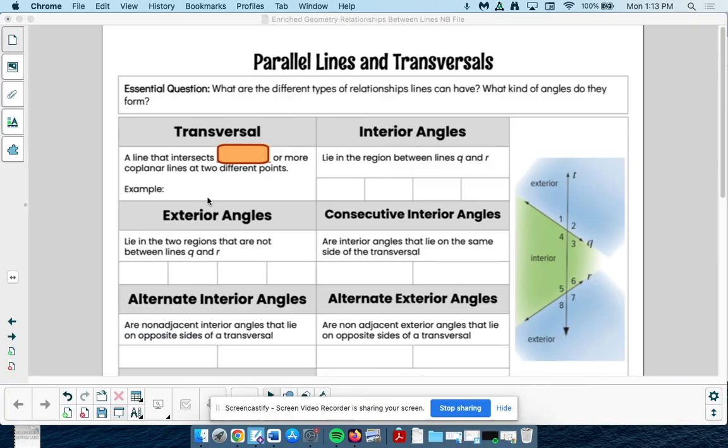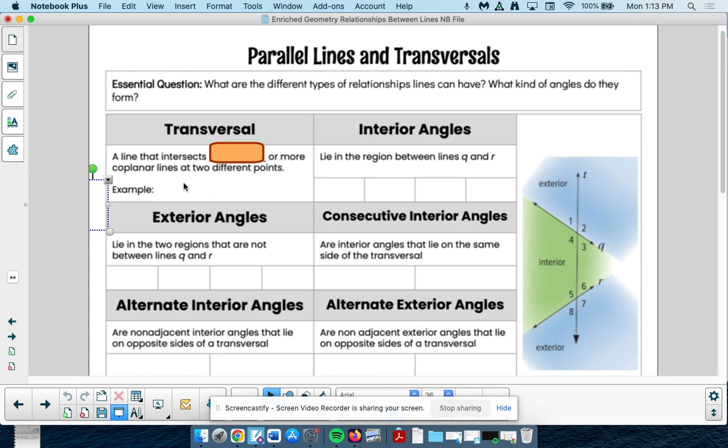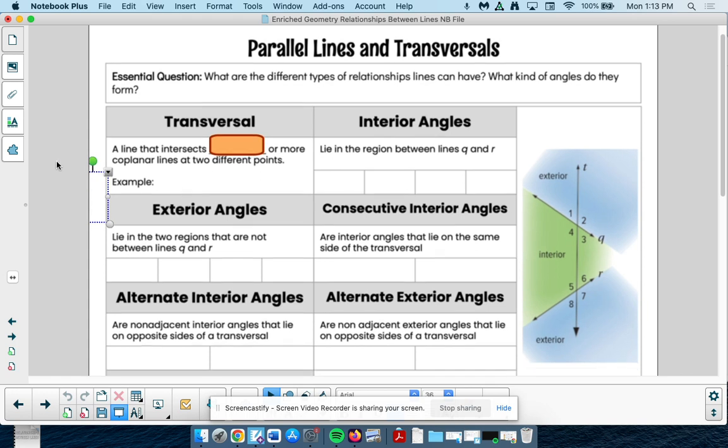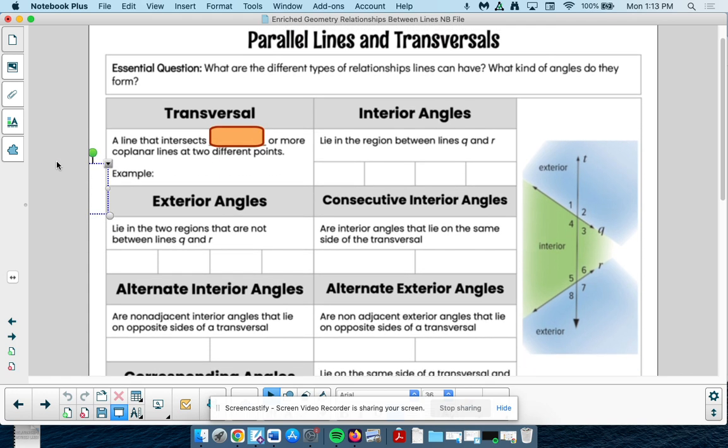On relationships between lines. Okay, so today it's much lighter than what we've been doing. A lot easier. Today you don't even need a calculator. You're just naming things. So we're going to go over some new vocab, new vocab relationships, words, and then use these for the next couple weeks.